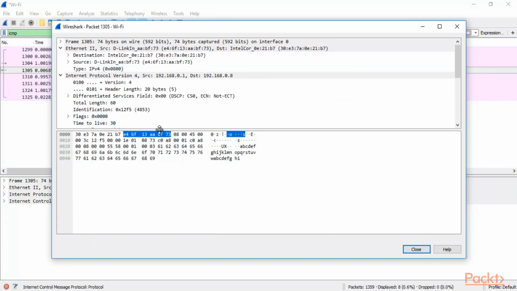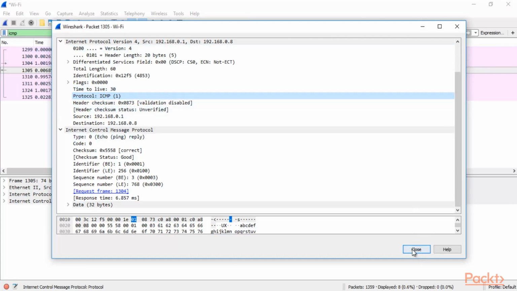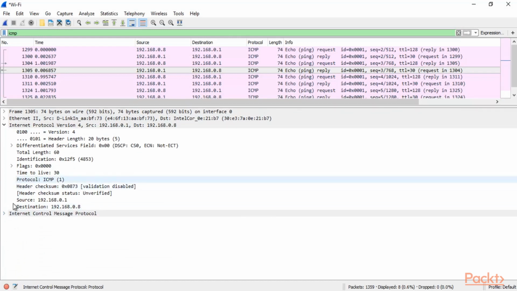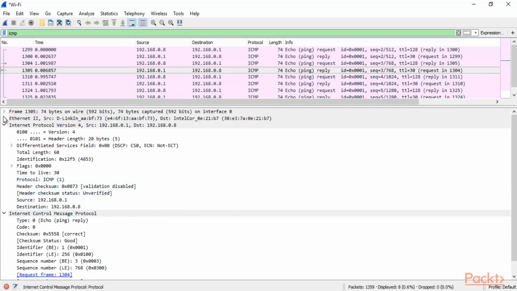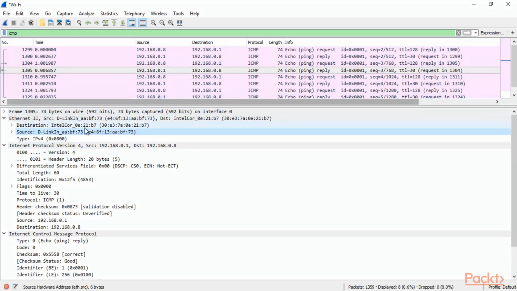If you expand here, you can see what ports or IP addresses they are using and which protocol they are using. Let me close it. Now let me expand. You can also expand below, Ethernet. If you click on Ethernet II, you will see the source and the destination. Basically the source is my router, because you can see the router address in the source. So the router is creating the packets, and the destination is my system, Intel, basically my Windows 10 machine.